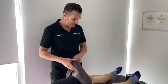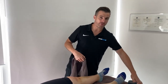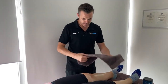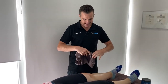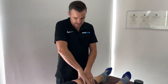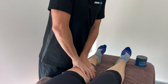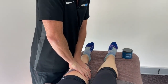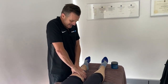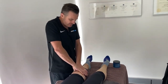The second thing we're trying to do is actually make sure that that joint stays on the right track. Now, some of these joints come out really stiff and they have to be mobilized quite quickly. Kim, fortunately, has got not too much stiffness, so we can start getting in there. Now, remember, I'm below those portals there on the tibia, and we just mobilize that joint to stretch it out. Of course, there's no ACL problem in here, so we can get stuck in. It's not gonna affect the surgery. And this will help her extension and her flexion, trying to get movement in the joint. Feel okay with that, Kim? Yeah. And we're working on a sort of an AP on the tibia.